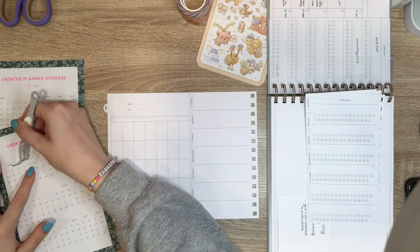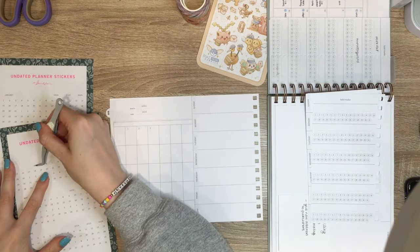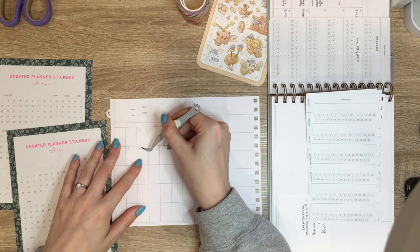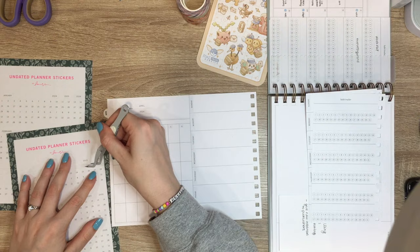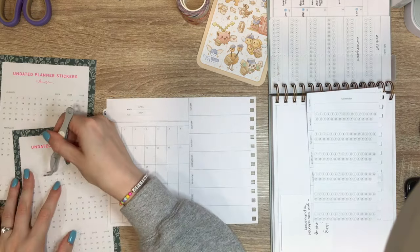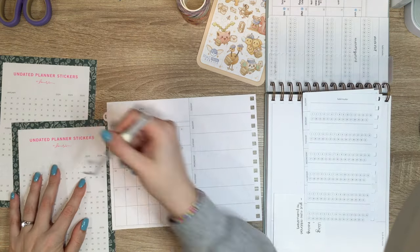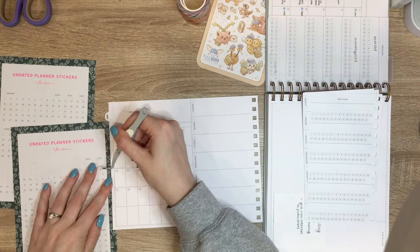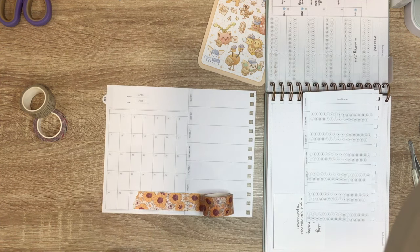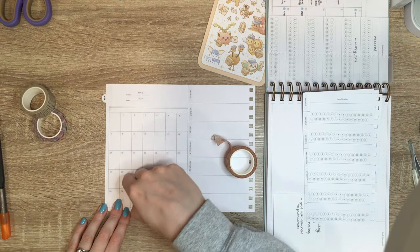I'm excited for it but also terrified, because we had to go to Lowe's and buy a shovel to put in our mailbox — we have to buy a mailbox — and it's just a lot. I know it's gonna be worth it, but right now in this first week it feels like a lot. I just need to keep track of everything: a final walkthrough, closing, getting our internet set up. We're getting fiber internet, which I'm very excited for because I had that in my old apartment in Indiana and my upload times were ridiculously fast. For a while here we had just regular Comcast and it was not good — like two hours to upload a video.